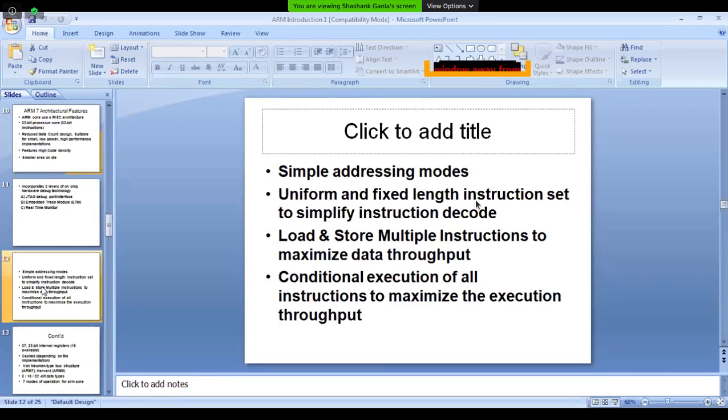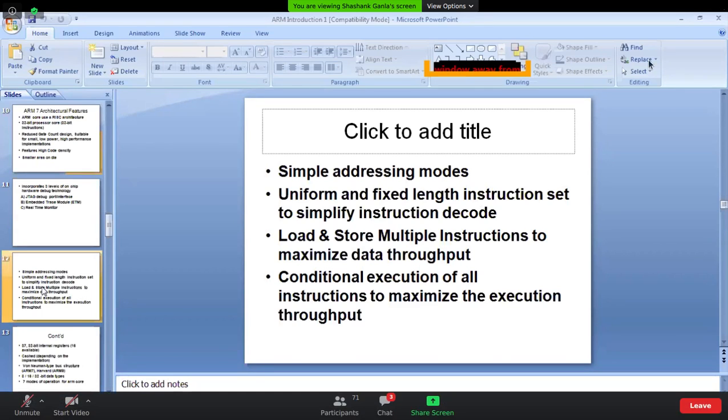In load store instructions in a RISC architecture, one load or one store instruction can normally deal with one unit of data. In an 8-bit RISC architecture, one unit is 8 bits, that is 1 byte. In a 16-bit architecture, it is 2 bytes. In a 32-bit architecture, it is 4 bytes or 32 bits. So one load instruction can bring up to a maximum of 32 bits of data from a memory location into a register. One store instruction can put 32-bit data from a 32-bit register back into a memory location. This is normal operation in a RISC architecture.